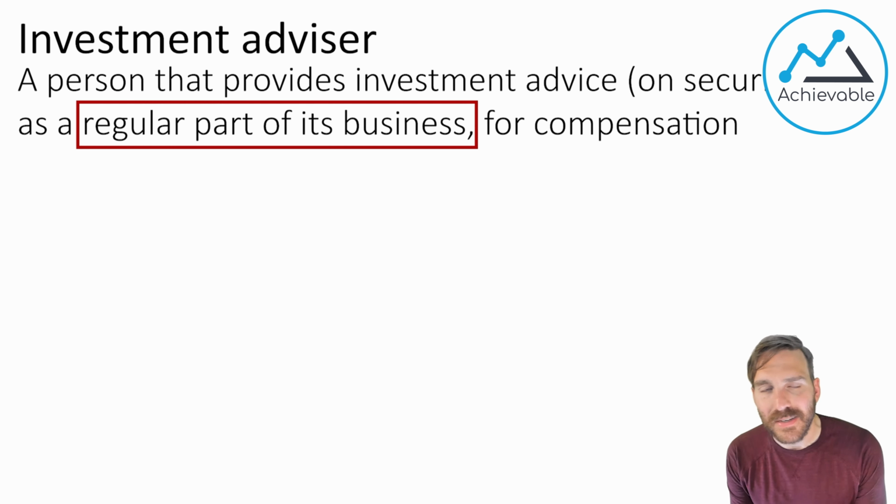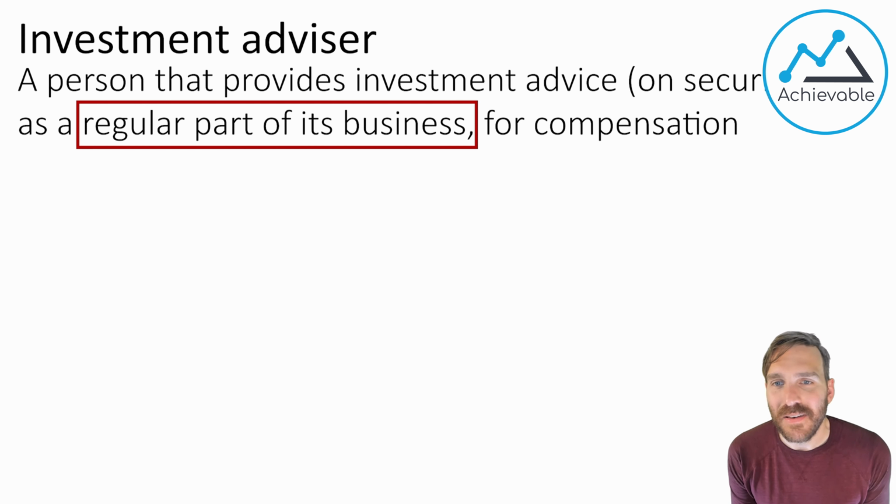Now, over to business. For something to be a business activity, this is pretty simplistic. If I'm managing my friend's account or my family's accounts and I'm not charging them anything and it's kind of a family type relationship, that's not a business. We're looking for an organization to put themselves out there and tell their clients, hey, pay me this much money and I'll provide you this type of service. This is another part of the definition that you just don't want to overcomplicate. Business is business. It's I'm giving you a service, you're paying me something for that. That's the end of it.